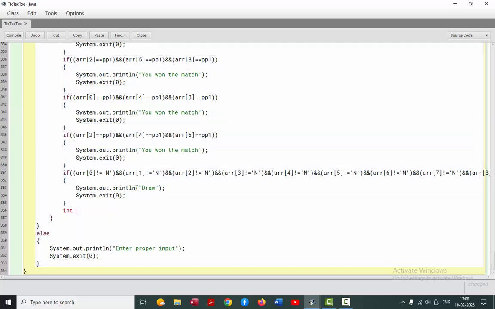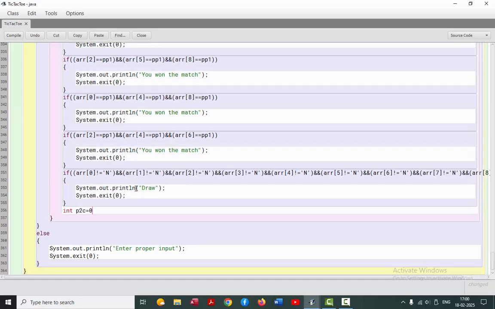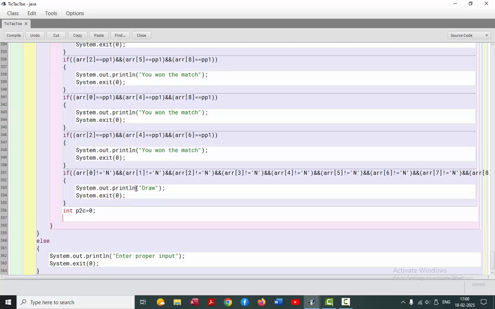Type here int p2c is equal to 0. I have initialized the p2c variable of the integer data type.